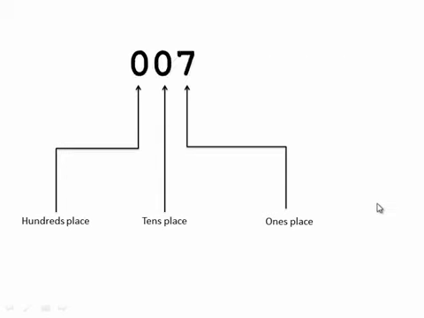When we count, we can see this in use again, because here we'll start off with the number 007. I've left in the leading zeros to show how these hundreds and tens places still exist, even if they're not always written. So we've got the number 7. After the number 7, we've got the number 8. From 8 on to 9. And once we get to 9, we've got a little bit of a problem. How do we go beyond 9 since we don't have a digit that goes beyond 9? Well, we use the tens place. We reset the 9 back to 0, and we use the tens place and increase it by 1.